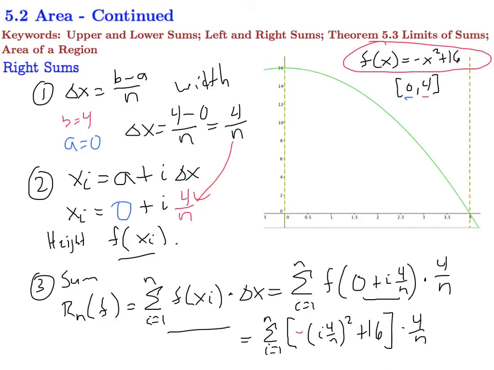And now what's nice is this sum is something we've seen before. We worked the other day about how once we've gotten to this point, we can use our properties to simplify, break this thing up, and actually figure out what this is going to equal. And what's nice is that this is a formula that'll work for any n. Suppose you wanted to use 10 rectangles, then you can use n equals 10. Suppose you wanted to use 100 rectangles, n equals 100. Suppose you wanted to use 1,000, go ahead and use that. This formula will always compute those.